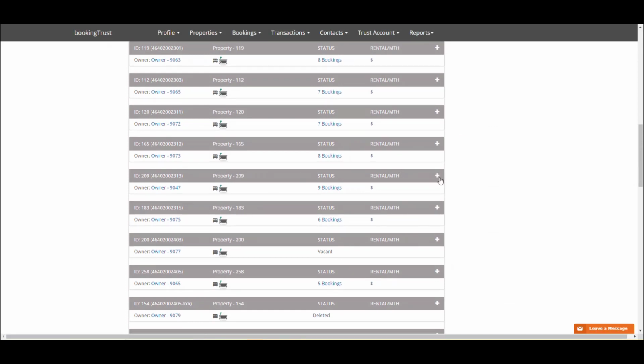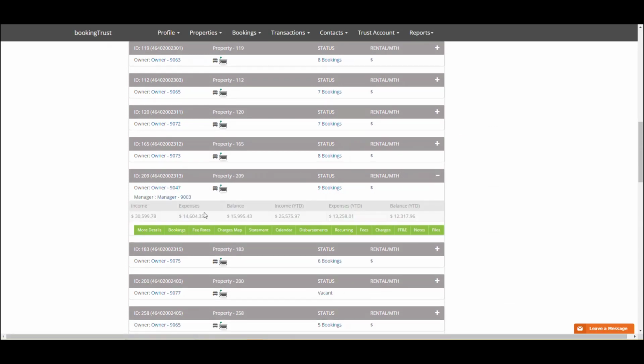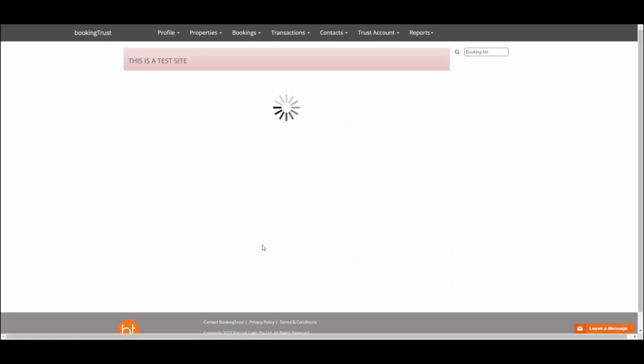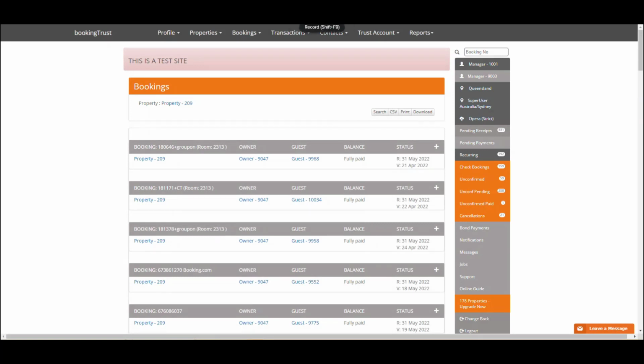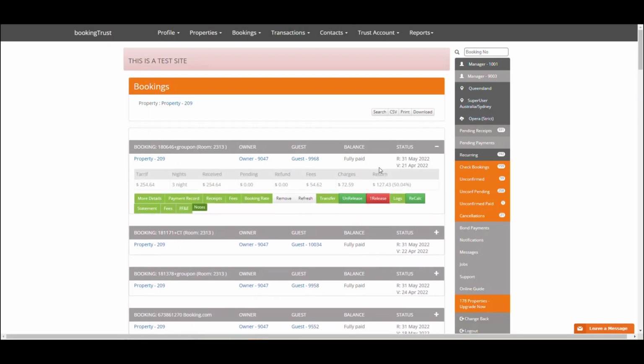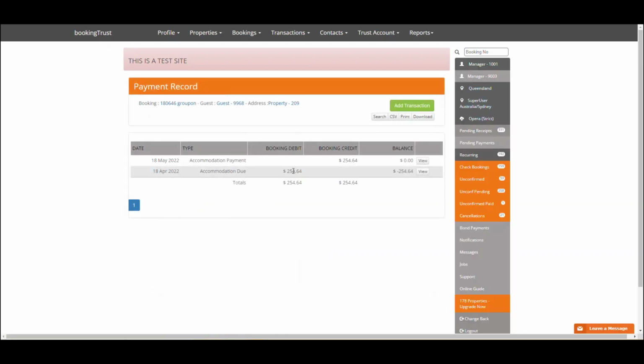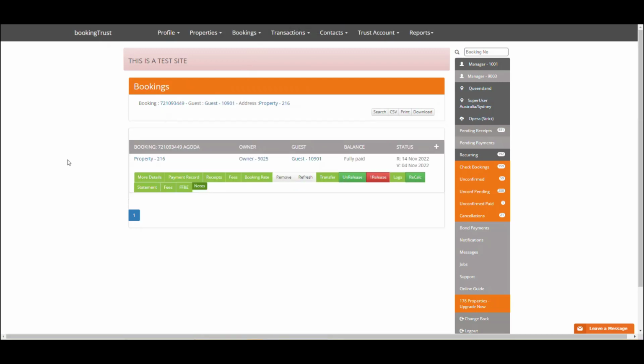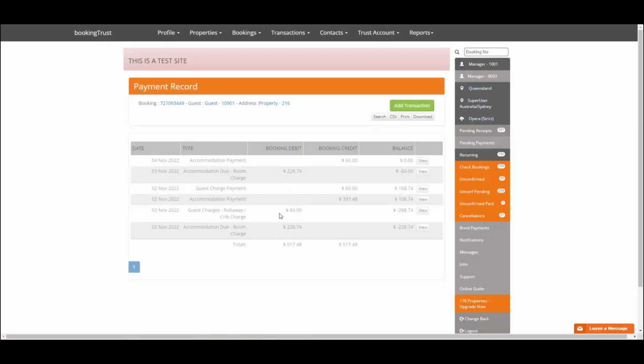And if we go into each of the rooms, we can see that there is a series of reservations against each of the rooms which have been pulled down from Opera. Here, for example, is a typical reservation. If we have a look at the payment record here, we can see that really there was just an accommodation due and accommodation payment. We can see on other reservations, for example, if we click on the payment record here, we can see that there was also some guest charges for a rollaway crib. As you can see, this becomes a guest charge, there's accommodation amounts.